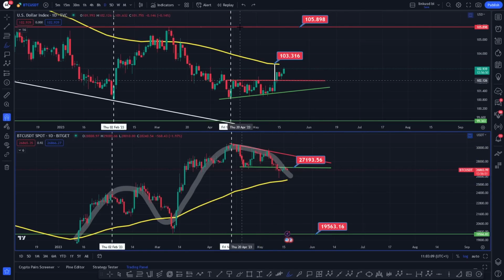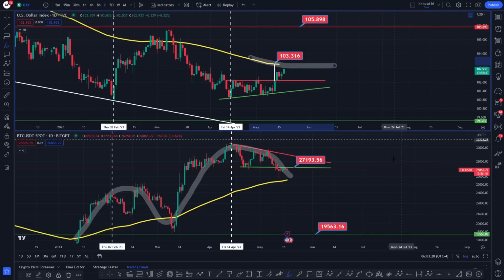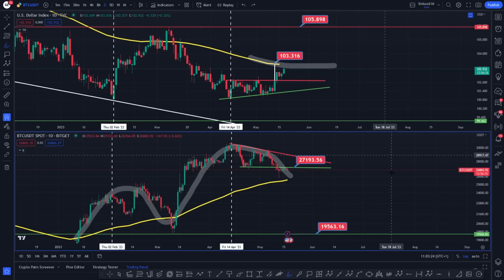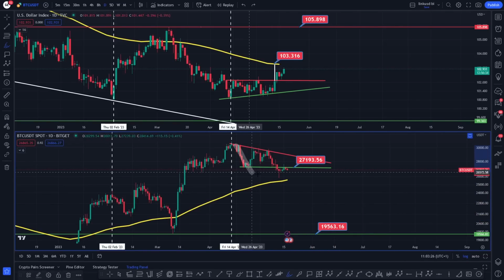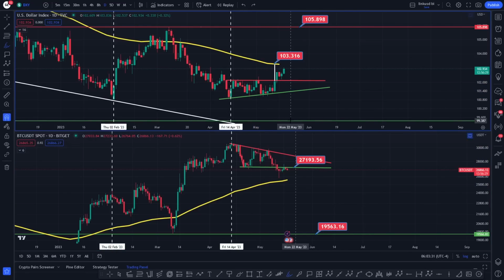The minute it doesn't, and the minute this begins to come back up and takes out that red line, it's no longer corrective, and it's looking like it's found some kind of structural bottom, and you're looking to pop, basically. And at that point, like I said to you, you're getting back above that yellow line, and this will begin to close below that yellow line, and that's the bearish scenario. So right now, it's not doing that. All it's doing is having some kind of ABC correction as expected, and this having some kind of ABC correction as expected.